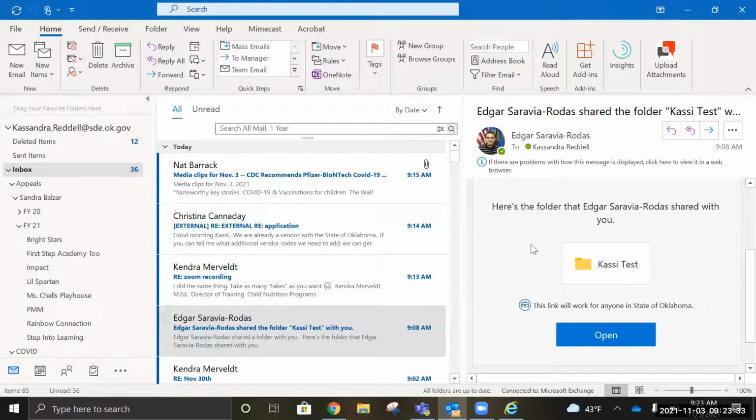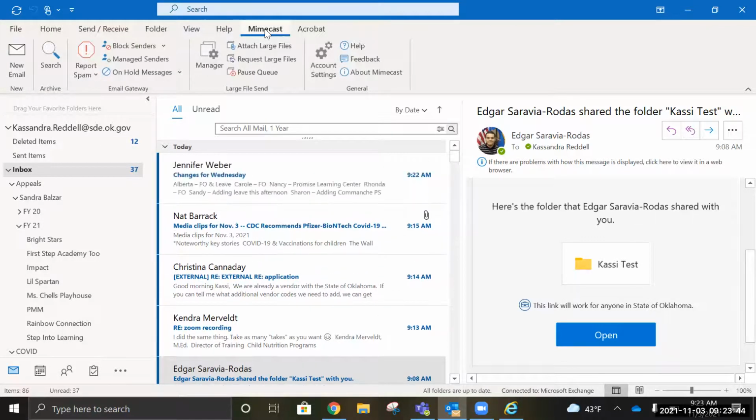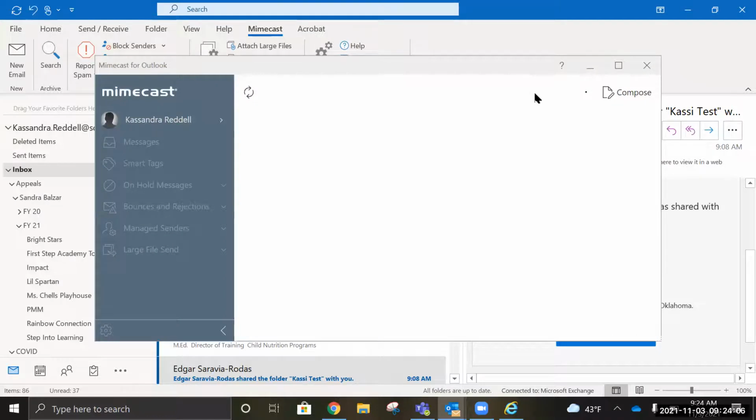Once you download that Mimecast, what's going to happen is, let me make sure I'm sharing the right screen. Yeah. It will make this little tab here appear. So it doesn't really change anything. It just gives you easier access to your Mimecast stuff that gets held up, rather than having to wait. Sometimes it'll send you an email saying you have these things on hold. So this way I can go to it once a day. I have it easily right here, and you can go here and click on hold messages, and it'll bring up this.